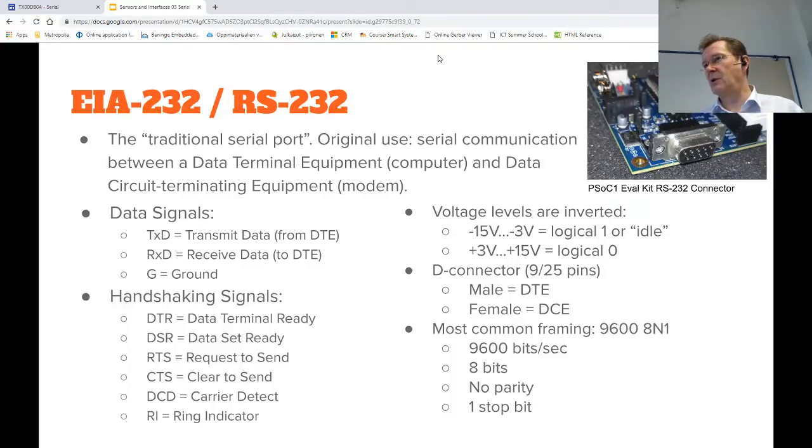Usually the UART is capable of transmitting and receiving with a buffer, meaning the handshaking is not necessarily needed anymore. The computers and even small microprocessors are fast enough to get all the data out of the device before the next one comes. But anyways, those are standard signals, and those are mentioned here: data terminal ready, data set ready, and so on.